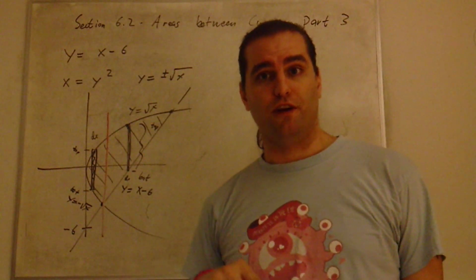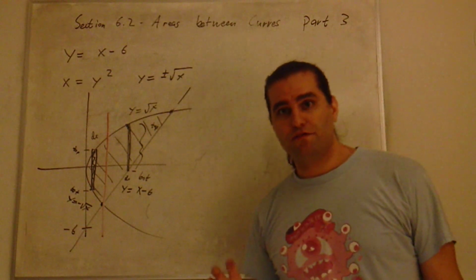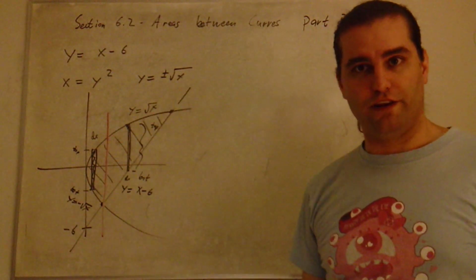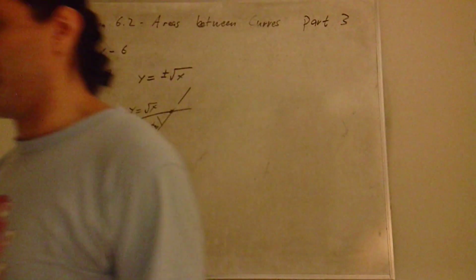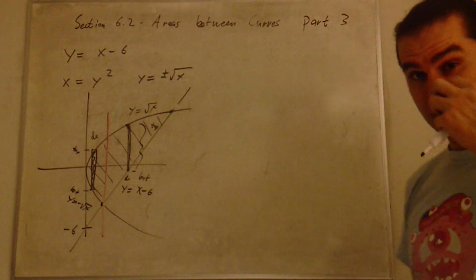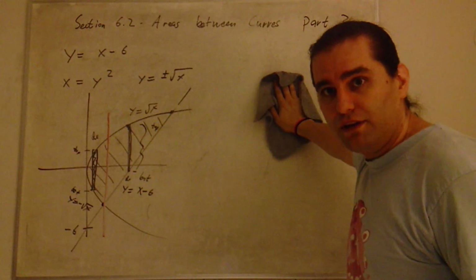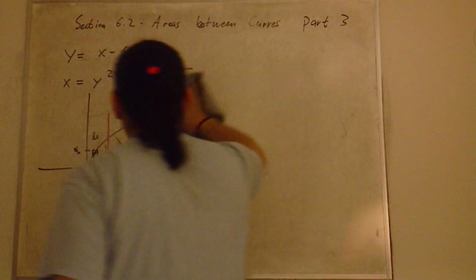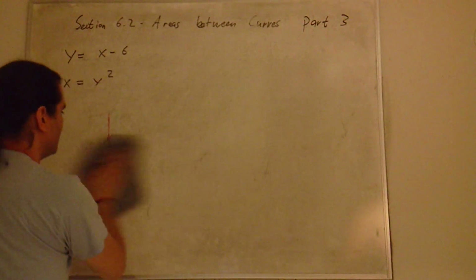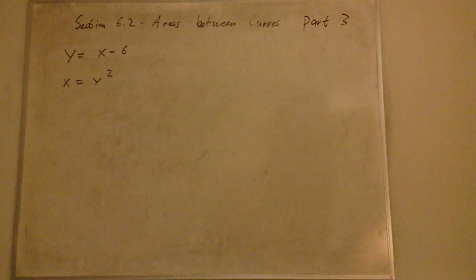And fortunately for us, there's a much easier way to do this problem. It involves a bit of a paradigm shift, which is why it gets its entire own video. But it's a really, really important paradigm shift to have. It's going to be crucial for going into the next two sections of this chapter, 6.2 and 6.3. So bear with me, and let's see what it's about. I'm going to redraw this with less clutter and with a fresh marker.